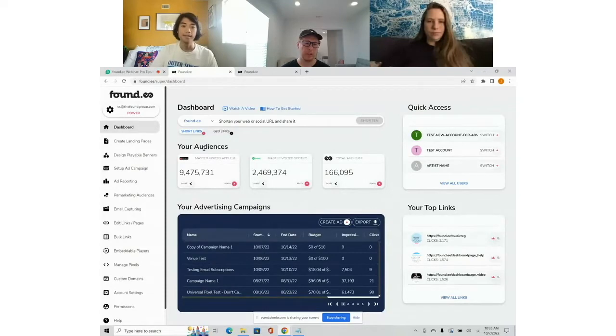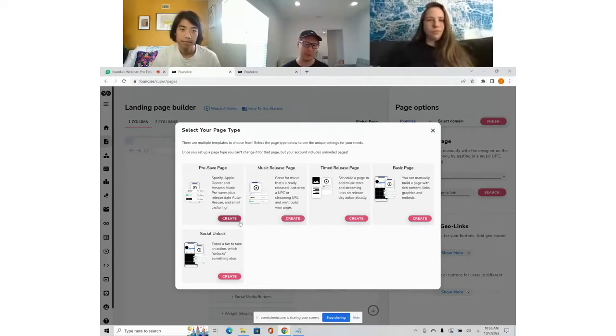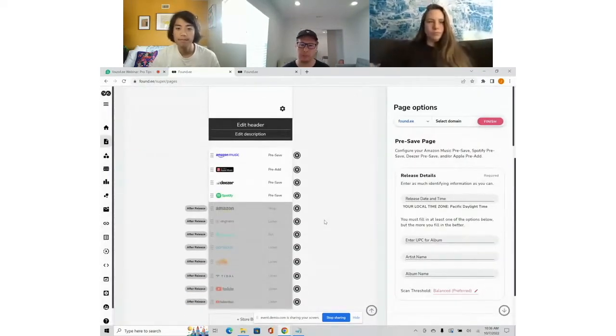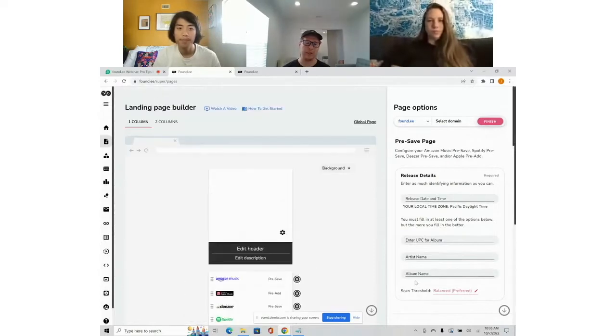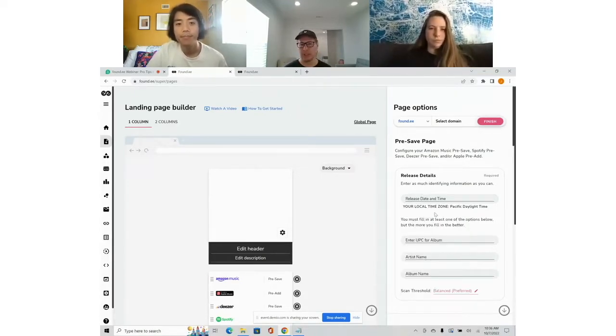Okay. So we have a question. I have my second screen here so I can load up some of the original questions. We have a question about how to make what some people are referring to as a sort of evergreen pre-save page. To put a little context around this, the idea is that people would like to build a pre-save page so they can capture fan interest over a much longer period of time, even though you may not have your release date as of yet. And so the question is, how do you do that?